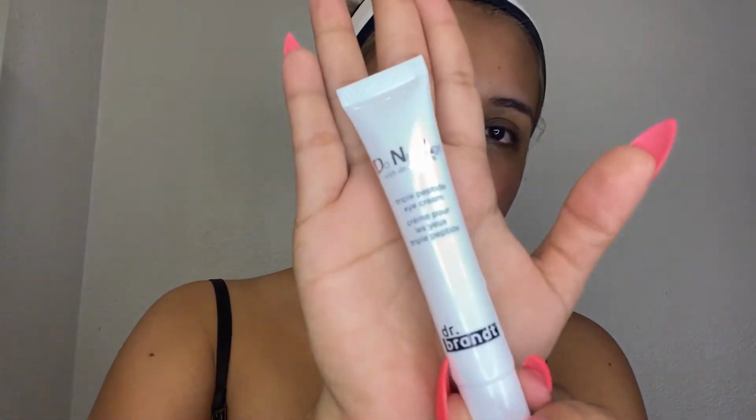The next product I'm going to use is my Do Not Age with Dr. Brandt Triple Peptide Eye Cream. I've been using this just to help a little bit with the puffiness in my eyes and everything. So I'll just go right here and put a couple dots. Sometimes I'll put more on one than the other, and just get my middle fingers and just I didn't get enough sleep, and then this morning I had to be up early because I have an appointment this morning, so doing this real quick before I have to start getting ready.